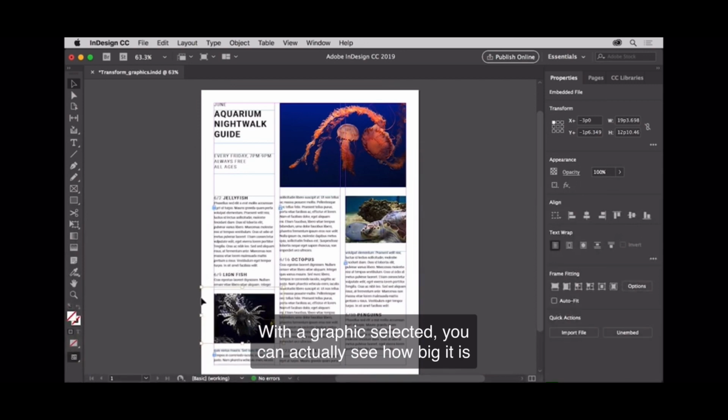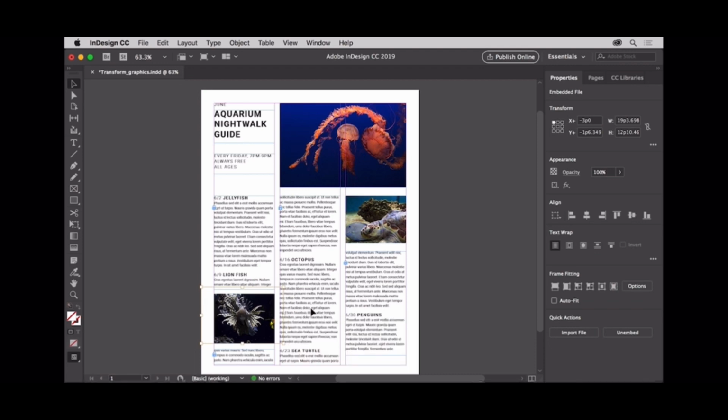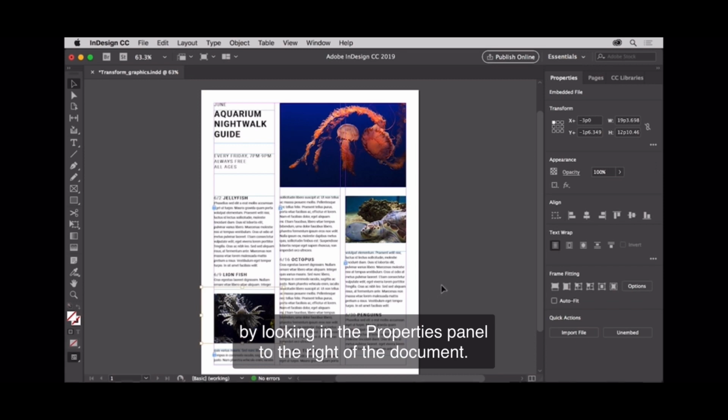With the graphic selected, you can actually see how big it is relative to the original size it was, by looking in the Properties panel to the right of the document.